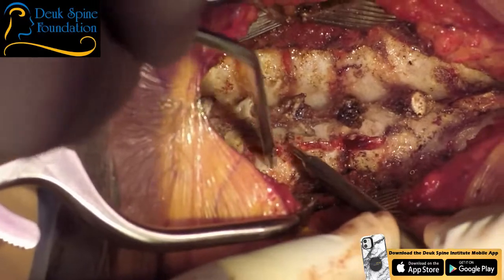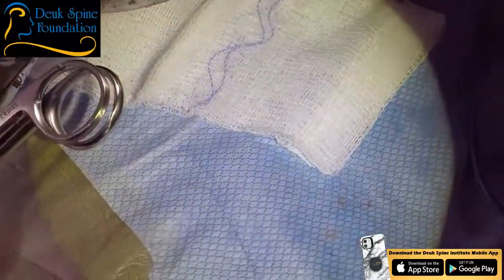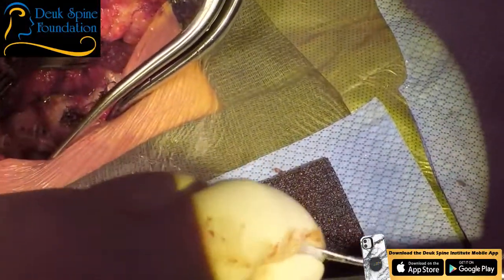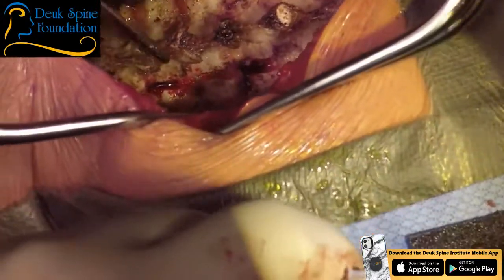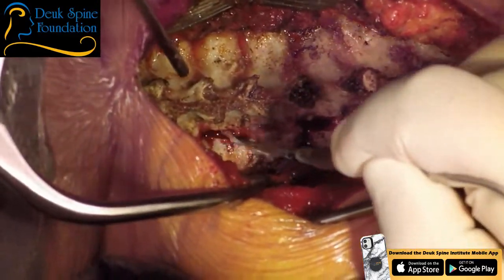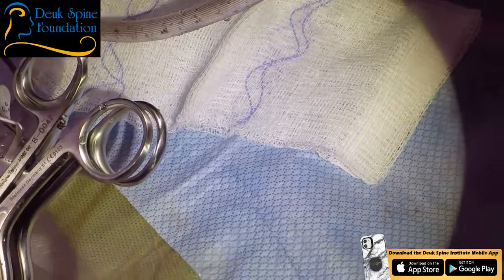I think that's good. We're through. Are we bleeding a little? Let's have some bone wax on a stick. Now remember, she has healthy diploic bone, so sometimes you're going to get some diploic bleeding of the residual laminar edge, and you can sometimes just use a little bone wax. You don't want to get too crazy with the bone wax. Let's check it out. Let's go Gelfoam. This looks like epidural vein, in which case you won't get it with bone wax. You want to use some Gelfoam with thrombin.